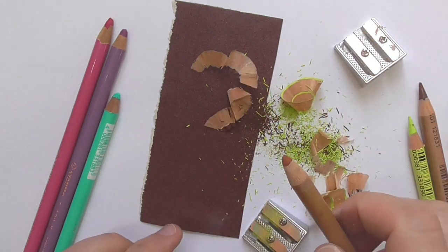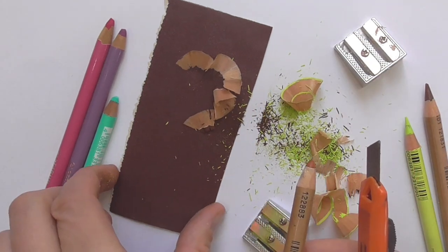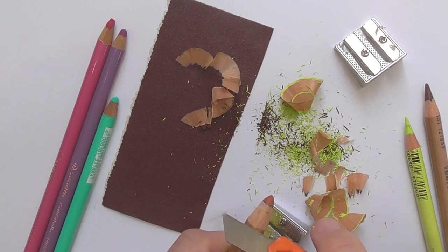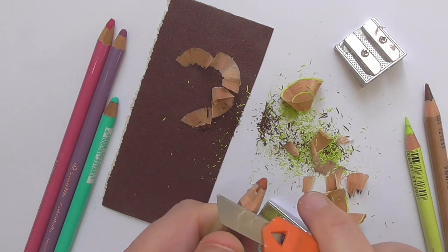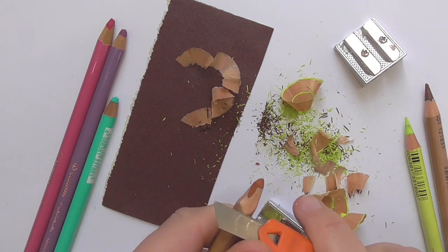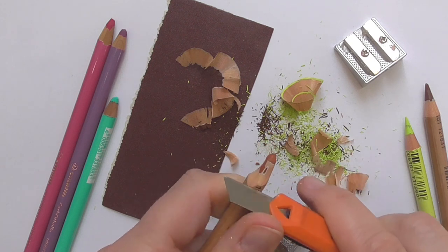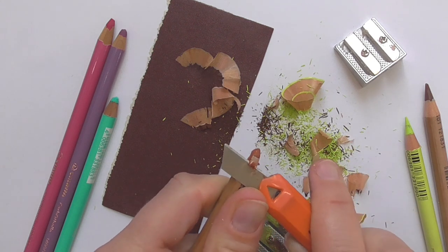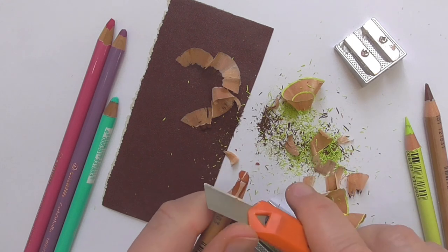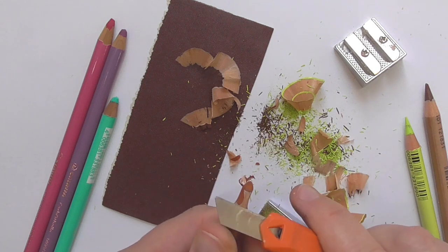And then I would recommend to use a crafting knife and remove the wood with the sharp blade of a knife. So you can cut the wood away. That works really well, to use this knife and remove the wood. And when I have removed the wood, I will show you soon what I then do, and that works really well.